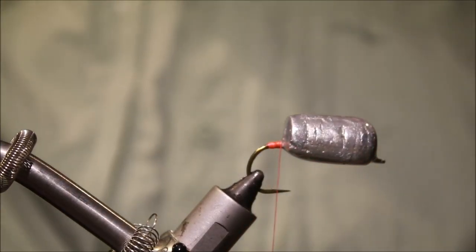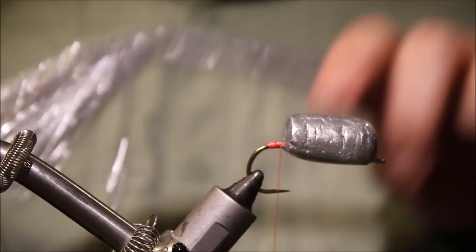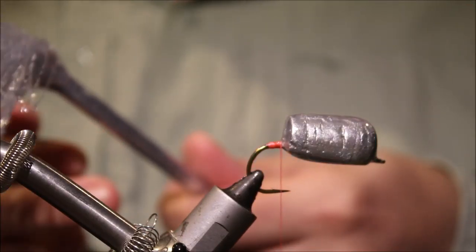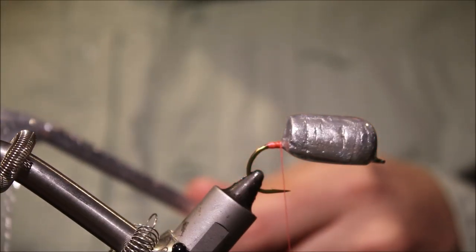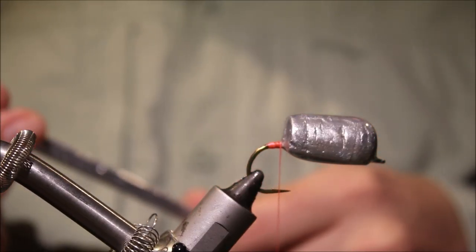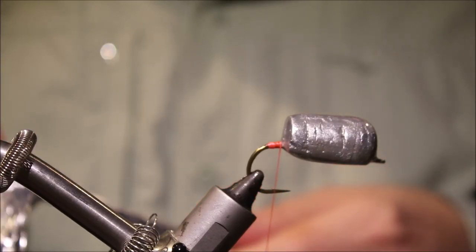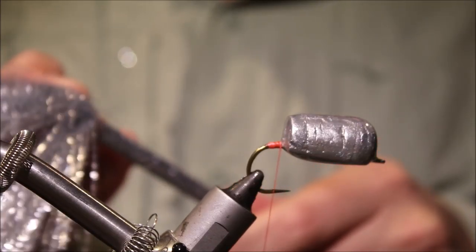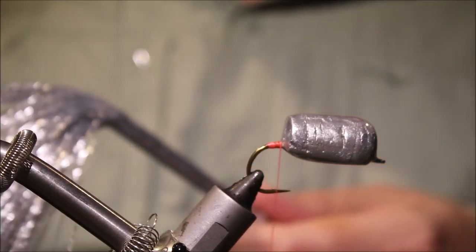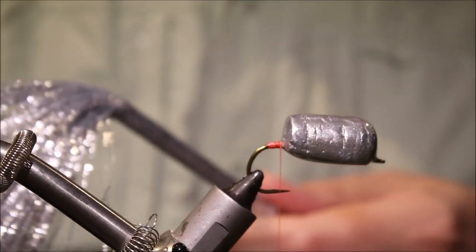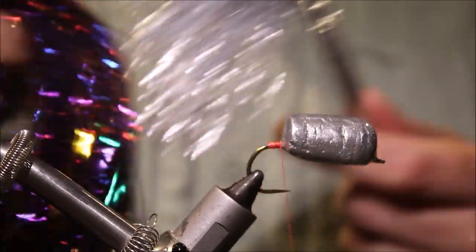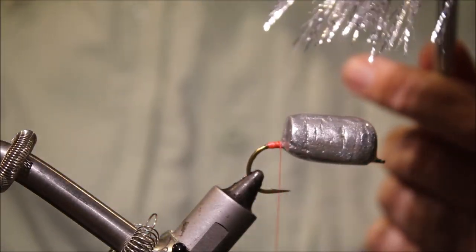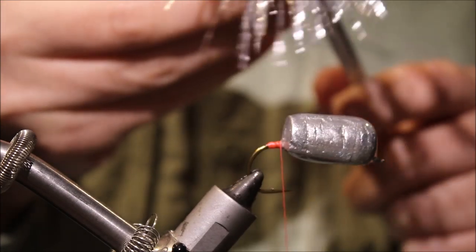Now, the tail is Krennic flash, it's just flash in a tube. It's a bit gimmicky, really, but it's like a crinkled flash. Now, I bought this for this part because I had never used it before, but actually it's exactly the same as the Sibai Sparkle here, which comes in a better range of colors.